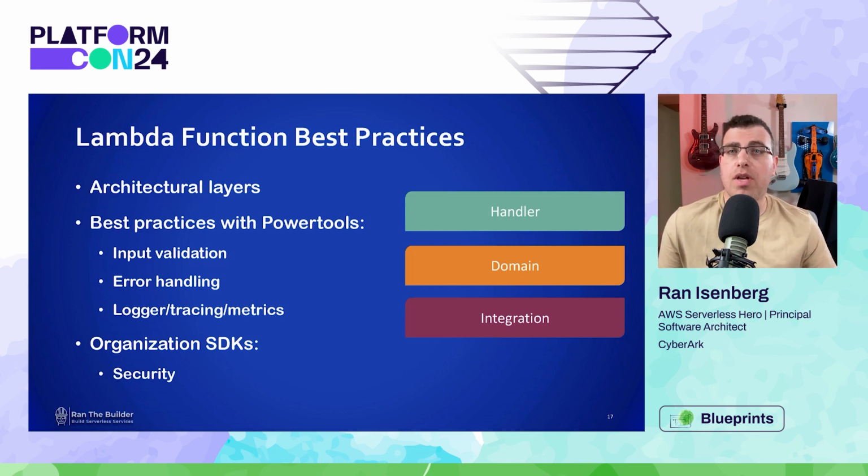So it's really critical that they have something that works and they know how to write the next handler. And then you have the best practices for Power Tools. Power Tools is an amazing open source library that you definitely should check. It has all the tools that you need for a production-ready serverless service. So in this case, I'm using the input validation, the error handling, the logger, tracing with X-Ray, and metrics for CloudWatch metrics. Again, should be built in out of the box.